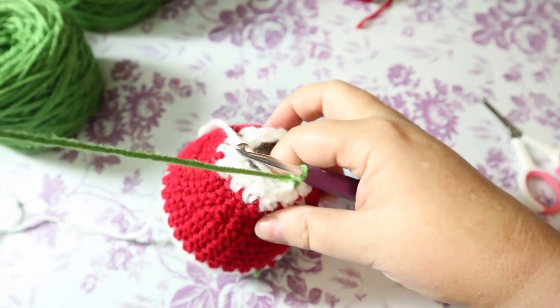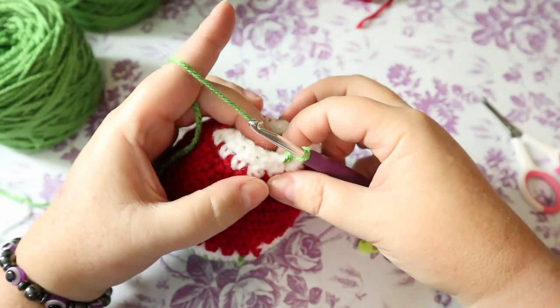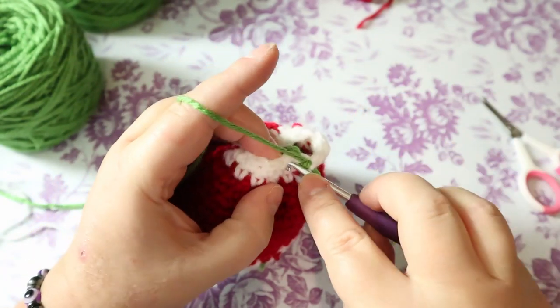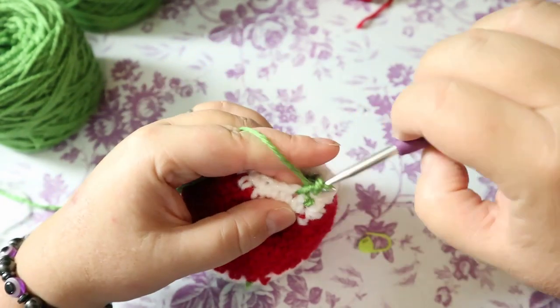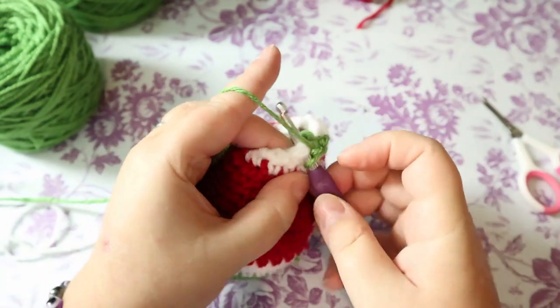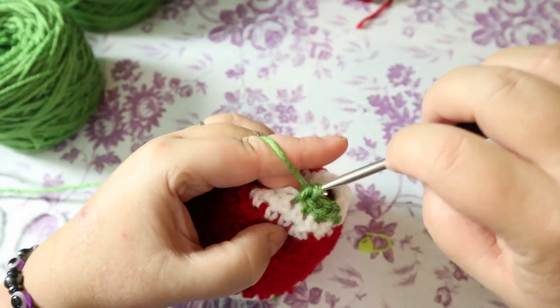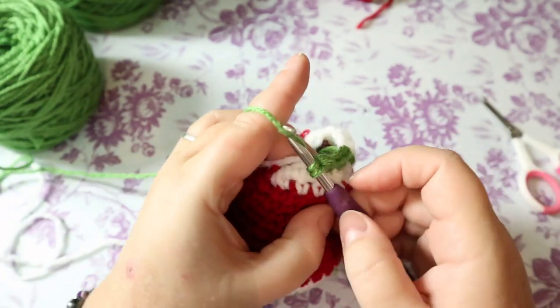And I want to do a single crochet increase. So that's my one single crochet. So my increase is going to be 2 single crochets in the same space. So it's aggressive because I want a, you know, decently round head. So it might get a little squishy.